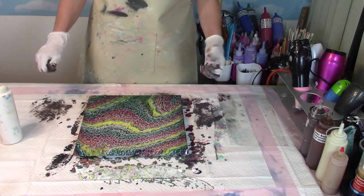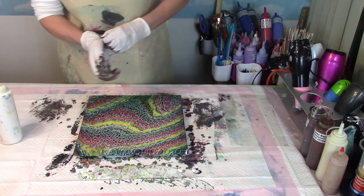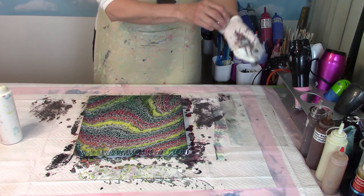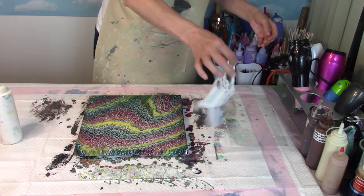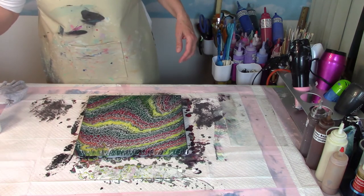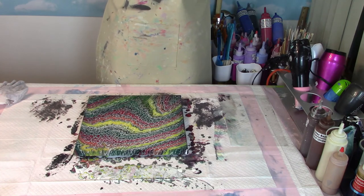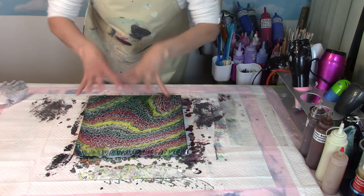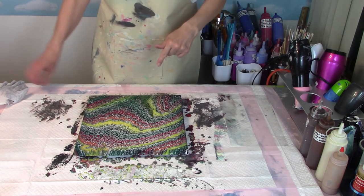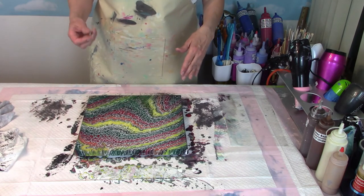It's very fallish. I really like this one. So what I'm going to do is let this dry, and then what I may do is embellish it with a fall design. It could be Halloween, it could be fall — we'll see what will look best on it. Playing with this Cell Creator for a few of these videos has been actually kind of fun, and it's really pretty. I'm going to get my camera and bring it down so you can see what I'm looking at, and then I'll show you what I was talking about as far as embellishing it.